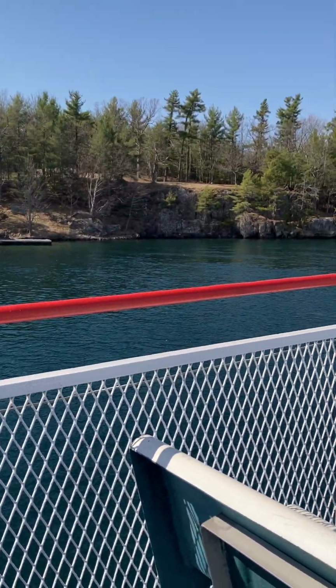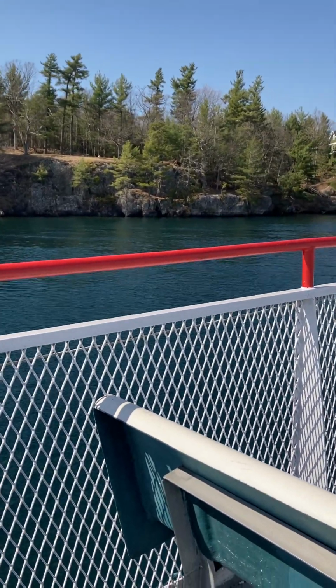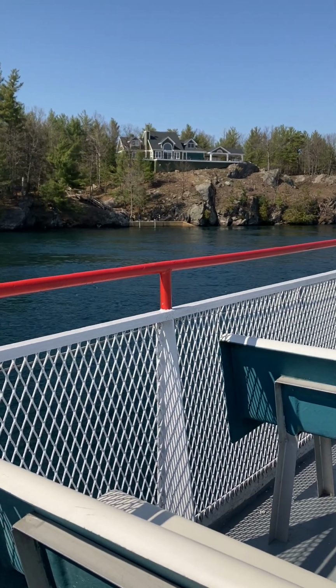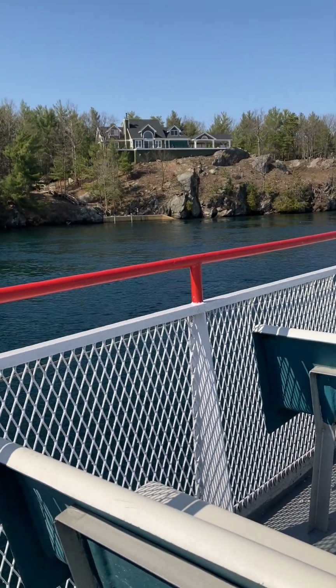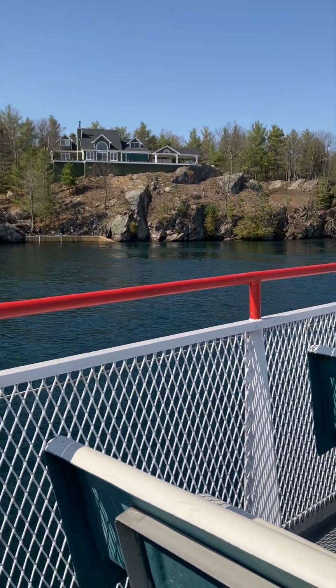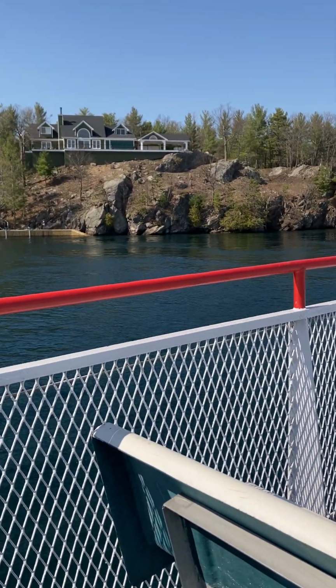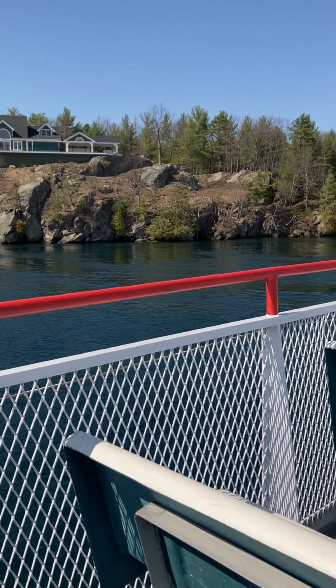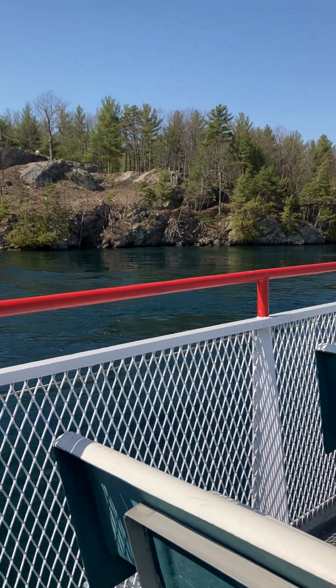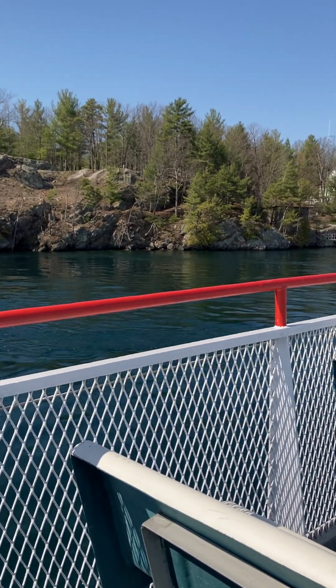This section of the river we're in, known as the American Narrows. We're now in the main shipping lanes. The big ships come through here. This is one of the most treacherous sections of the river for them to navigate because it is so narrow. If you look behind us, the bridge, you can't see it anymore because there's a small bend there. And it's difficult for those big ships that are up to 740 feet in length to make that turn. Because of that, they don't allow ships to pass at this point.